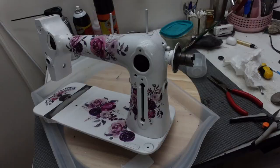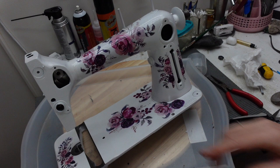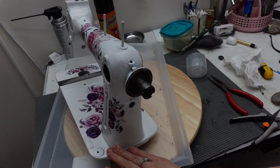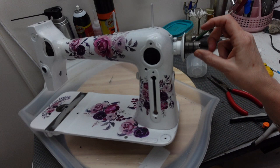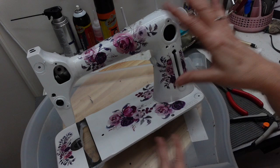Right, so at this point I need to decide what I'm going to start doing first. And before I start putting everything on here, I just wanted to show you, when I was painting her, apparently I didn't get as much coverage right here as other places. It's a little bit darker. But you know what? That's okay. I kind of like it not looking like it was painted in a factory. It has that country look to it. We're going to call it the country look.